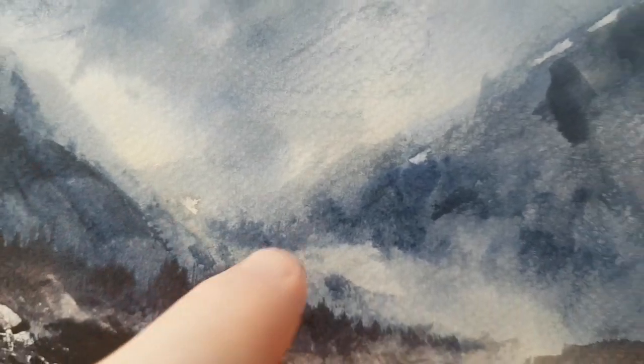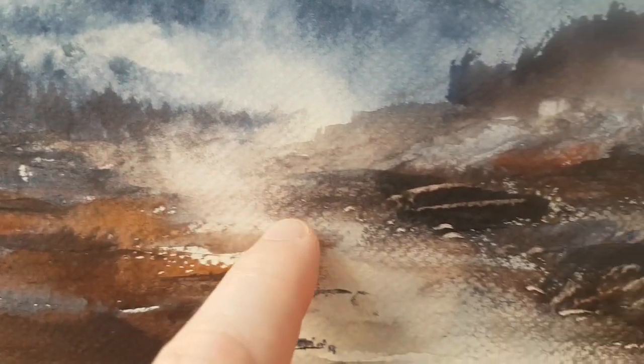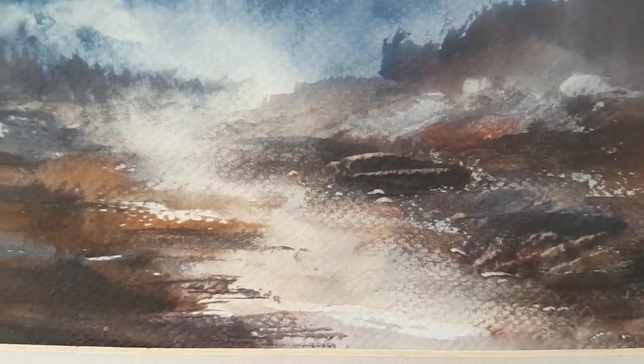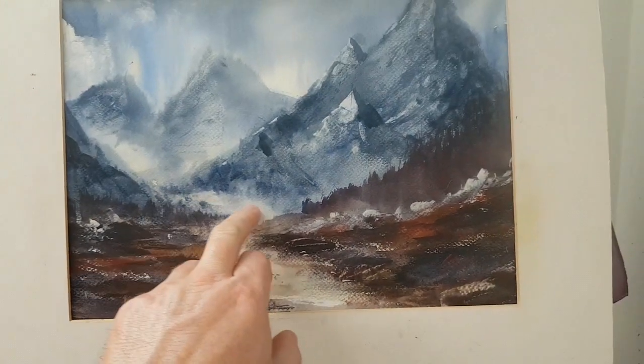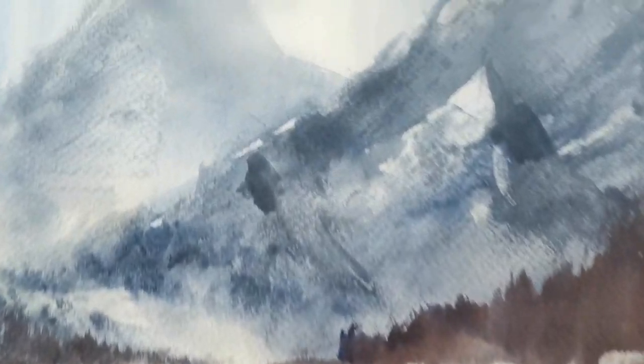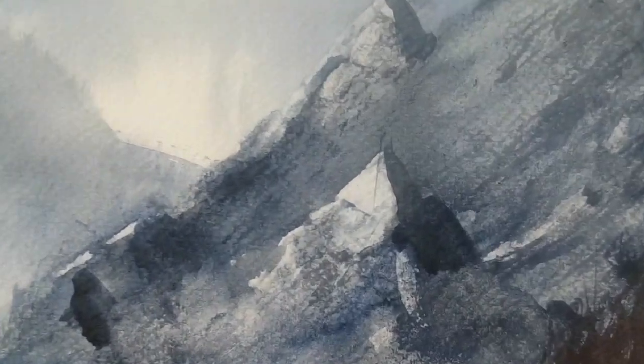And then there's a misty river coming through the valley. You can see where it's got a lot misty up there, and it comes down through and right the way into the foreground. I didn't bother painting anything, just left it misty looking. It just gives it that sort of snaking river impression. So it was pretty much just ultramarine and Payne's grey across these mountains.